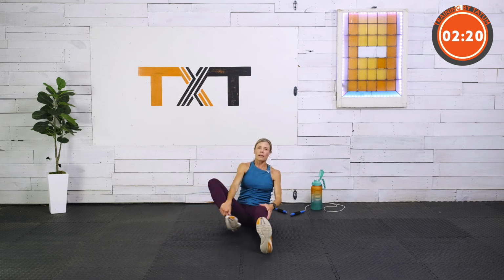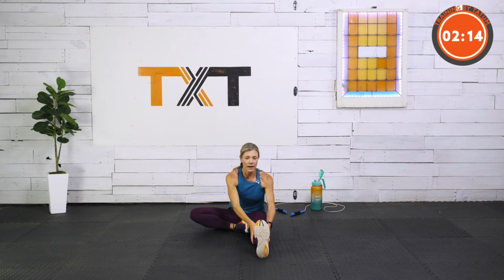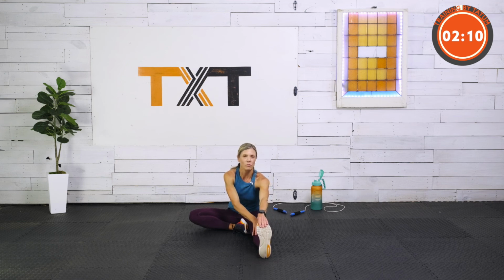Let's switch it now. Right leg in, left leg out again. Get some length, try to reach your head towards the ceiling. Come out over that straight leg, nice and tall. Grab your toes if you want, or your shin. Keep that length in the spine.